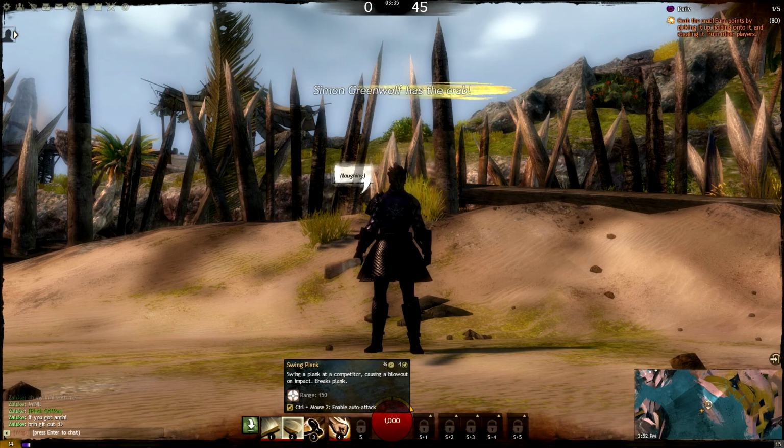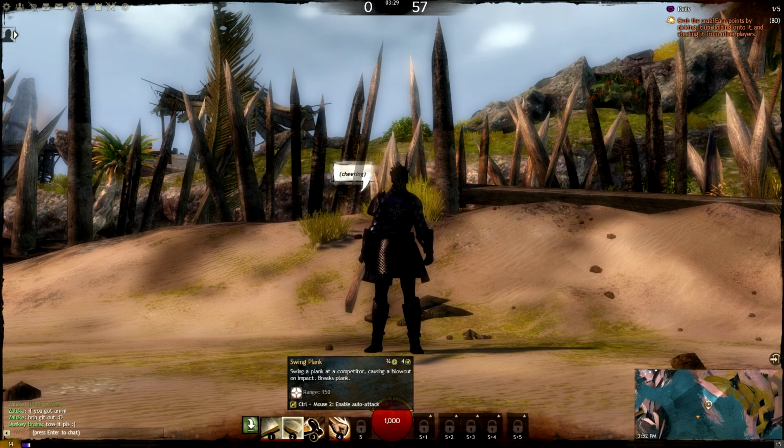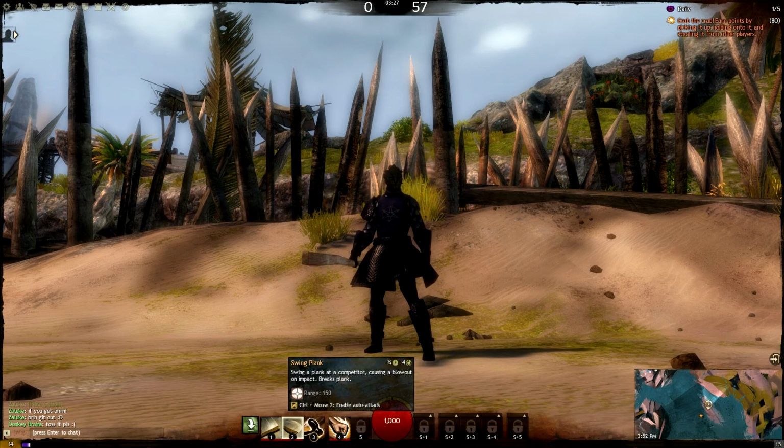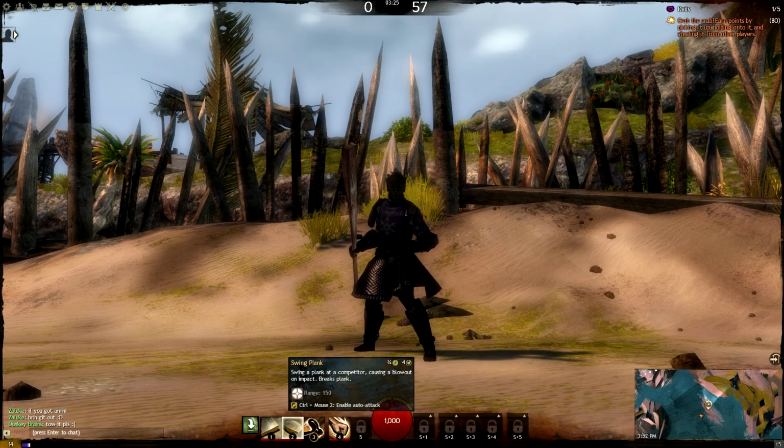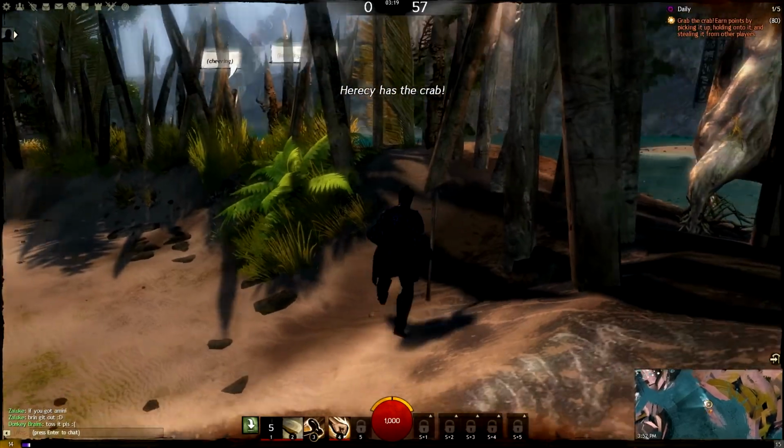Plank is not one of the greater ones. The 1 skill is pretty good, but it's a little bit buggy. Its hit detection is kind of weird, so I wouldn't rely on it too much. I have never used swing plank to any great effect, but that might just be my own failing rather than the plank itself. But the 1 skill is really solid.